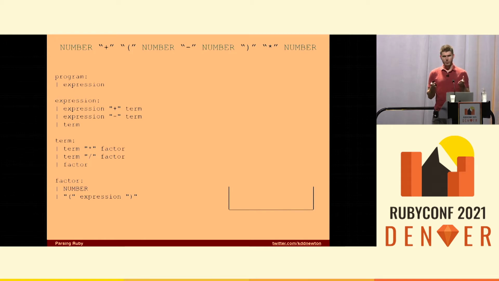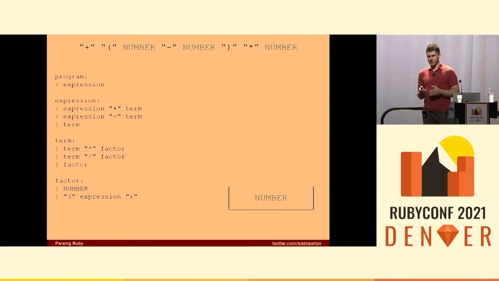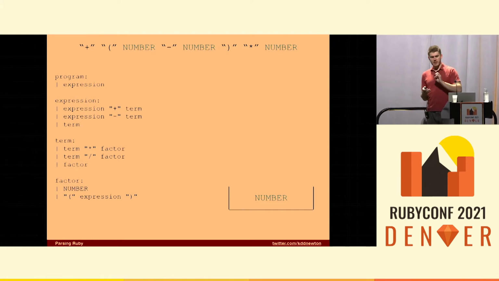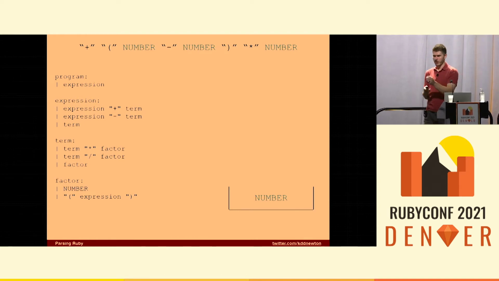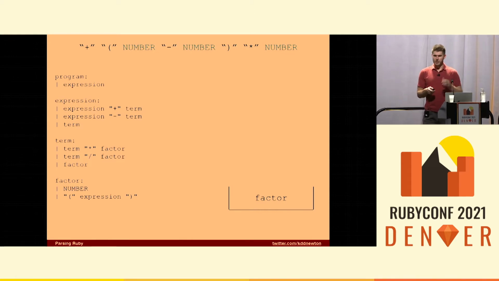People really don't like having one name for things. But what it's going to do is it's going to take the first token, and this is called shifting. We are shifting a token. We have shifted it off of the list of input tokens. And then we're going to say, okay, we have our token. What are we going to do with it? We need something equivalent to it in the terms of our grammar. Okay, well, we can see from our grammar that a number is equal to a factor. So we are going to replace it with factor on our stack. That thing we just did is called reducing. Shift and reduce. Those are the two terms I'm going to add to your idiolect today.